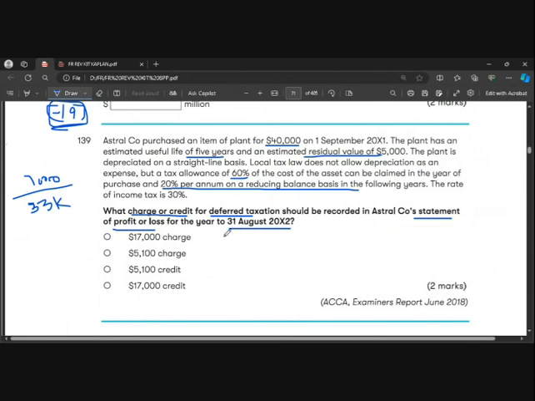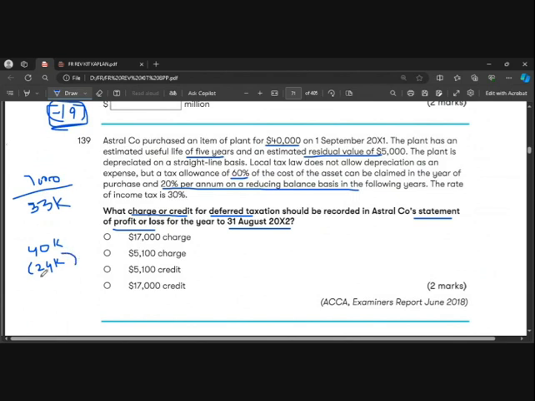The depreciation charge that we can do is as per what they say. They're telling us that you can deduct 60 percent of this cost in the first year, and then for the rest of the years we can do it on a reducing balance basis, that is, on a 20 percent per annum basis. So if you are going to charge 60 percent of 40,000, 60 percent is 24,000. So in the first year we can depreciate 24,000.